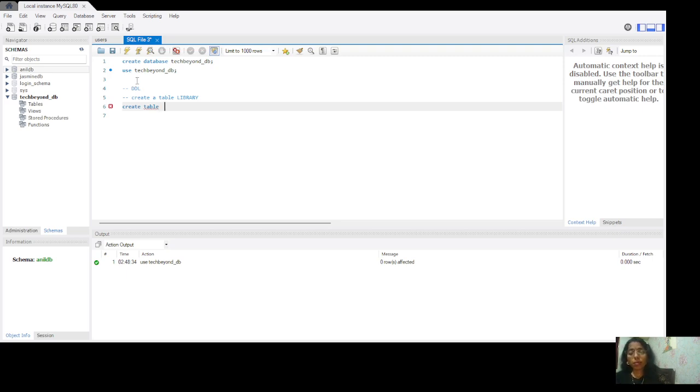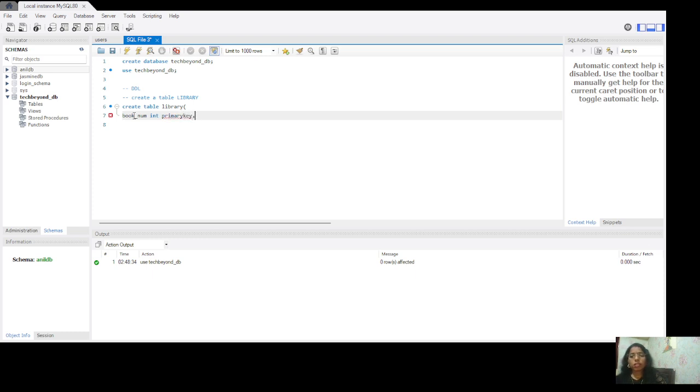Create table. Table name is library. Then start the open bracket. Then your column name, our first column will be book number. That book number will be what? Integer, and that should be the primary key column.